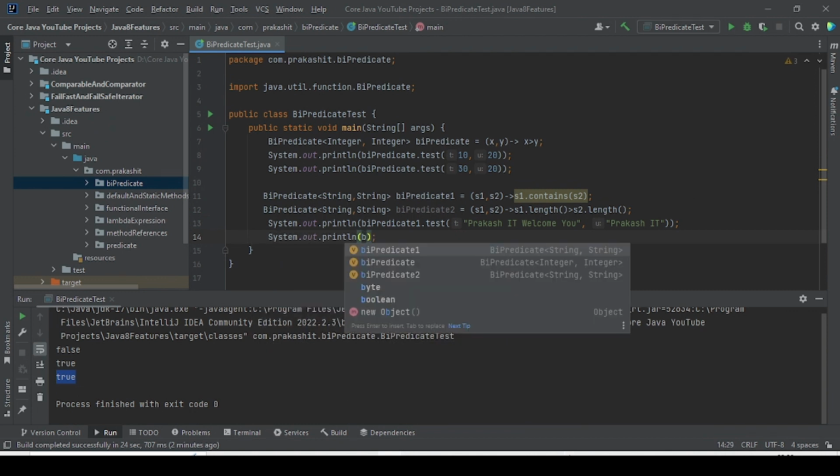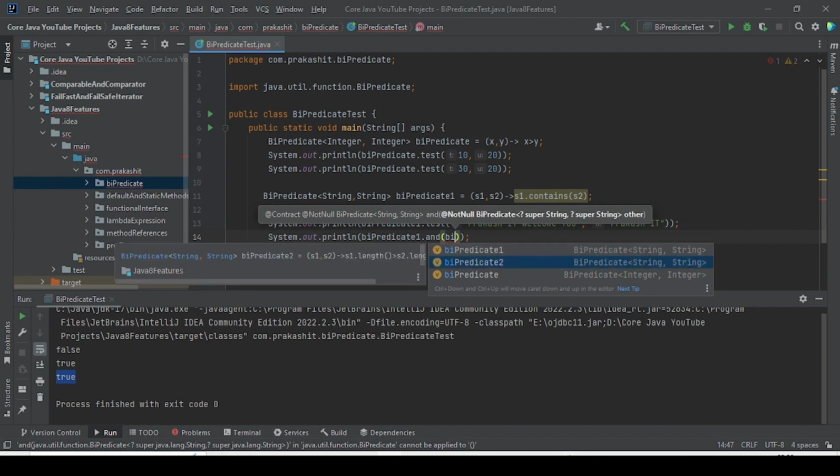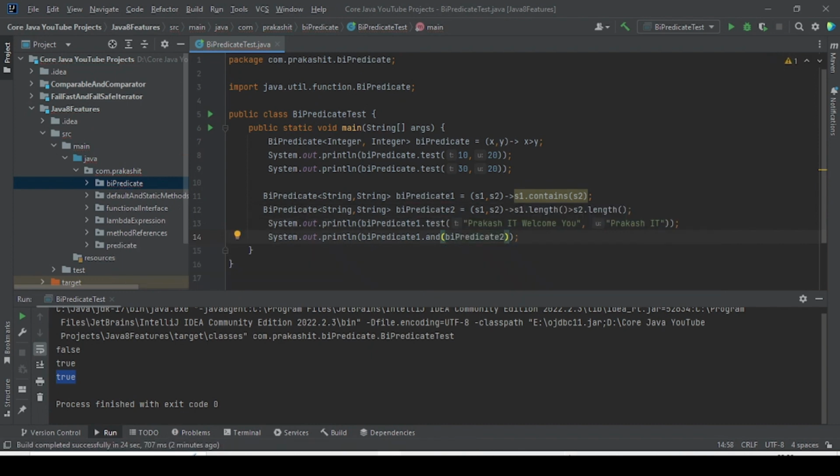Just I want to print BiPredicate1.and(BiPredicate2). Okay, this is the two conditions, dot test. If I pass the same test, like test1 and test2, so the condition is test length is greater and this one.